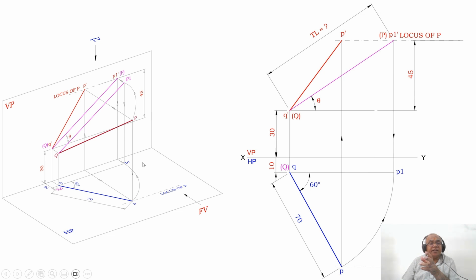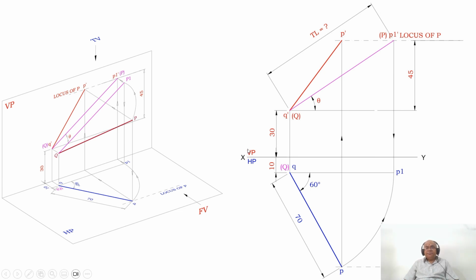But as we are rotating that, what happens to the image also? The image, as we look from the top view, is also getting rotated. So you mark this point as P1. So QP1 is parallel to XY. Its corresponding line in the front view is going to be in true length. As we look from the front view, this P1Q image is falling on the vertical plane, which is P1 dash and Q dash. So this is capital Q and this is capital P, because that is the true length in the vertical plane.